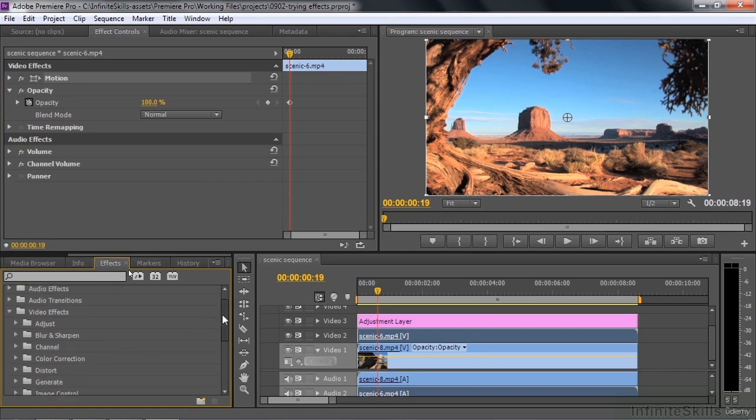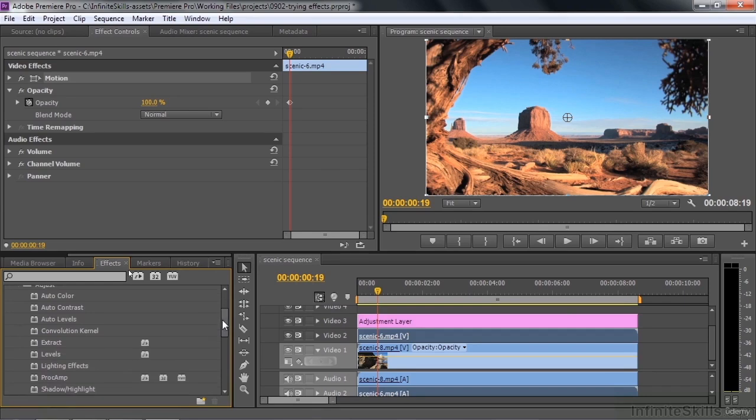There are all kinds of categories here. I'm going to show you examples from most of those categories, starting off with Adjust. Adjust has a bunch of things that affect things like contrast and brightness, luminance basically. Most of these are kind of legacy effects, effects that have been around a long time and really don't work all that well. You want to use other effects in here when you want to do color correction or luminance correction. I'm going to talk about that in great detail in the color correction chapter. But there's one here that's kind of interesting.